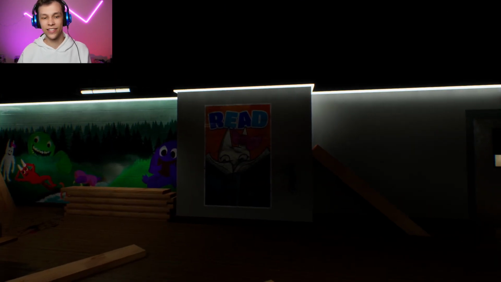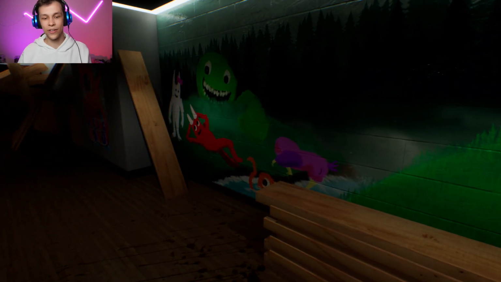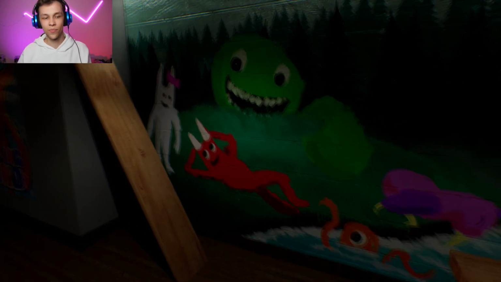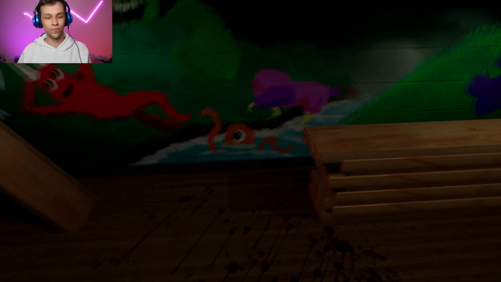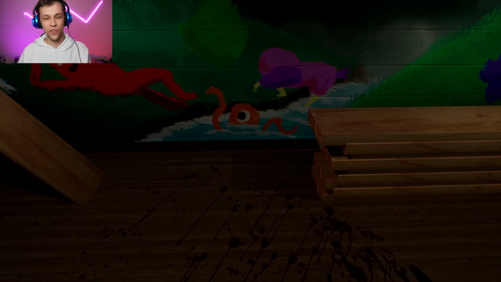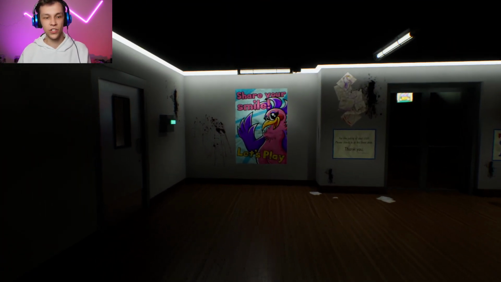Okay. This is a lot more creepy. So yeah, here's all our lovable characters. We know Opila Bird, Jumbo Josh, you know, Banban, Octopus Guy, I forgot his name. That's definitely a different character that we've not seen before.